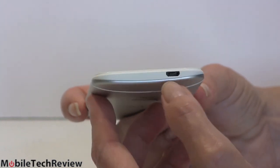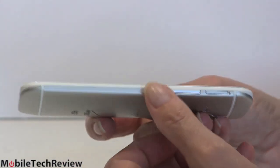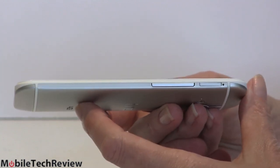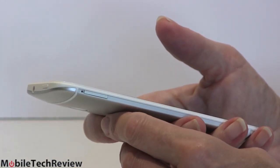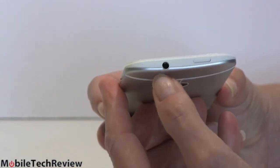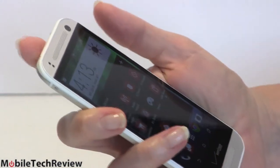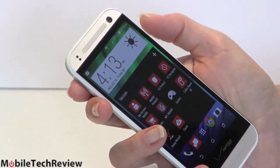This one is cheaper on contract too. That's our micro USB port at the bottom. On this side we have our volume controls. You've got two little doors — one is for the micro SD card slot, so yes, expandable storage. On the other side we have our nano SIM slot. You've got to remember which is which because it's really inconvenient when you accidentally pull out your SIM card. Up top, headphone jack 3.5mm standard, and the power button. HTC likes to put it up top, which can be a handful — I'd really prefer if they moved it to the side.